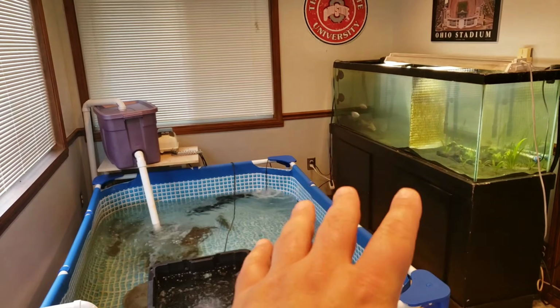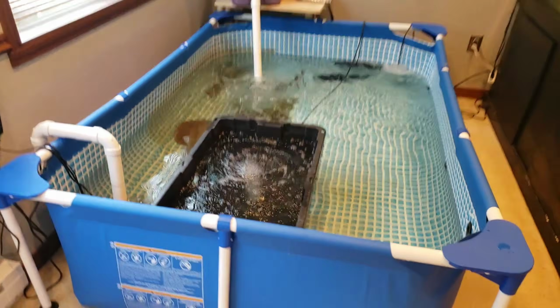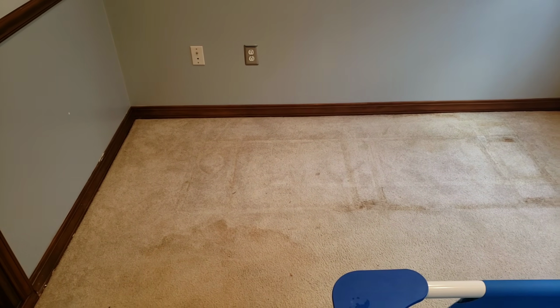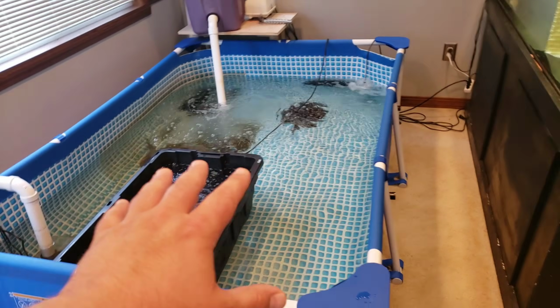So we're going to come in here into the fish room, kind of give you guys a little heads up of what's going on, and I need your guys' help, so please let me know. So currently I have my 125 sitting here, filled full of my grow outs, and then I have my 600-gallon pool pond here. Now if you look over here on this side, this used to be where my 300-gallon had sat. Now I'm thinking about maybe doing a pond here with a viewing window, a plywood pond. I don't know what you guys think about that, but it would be 8 foot wide, 5 foot deep, and about 4 foot tall, sitting right here. And that's with my pond and 125 being here as well.